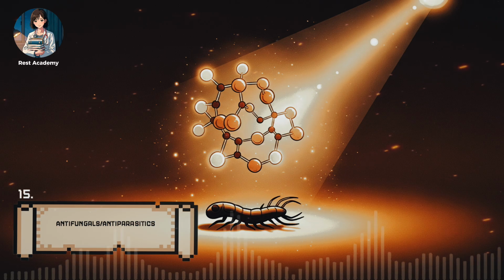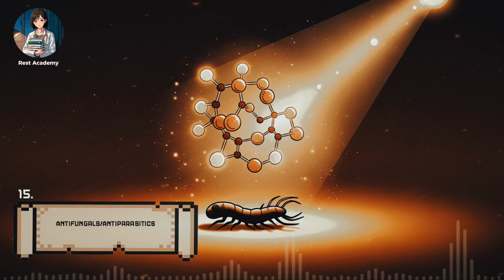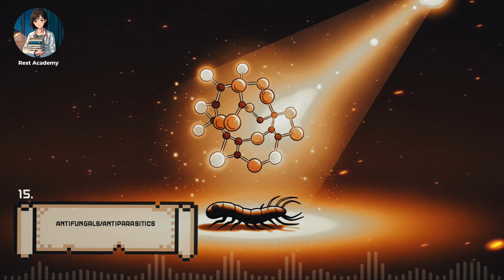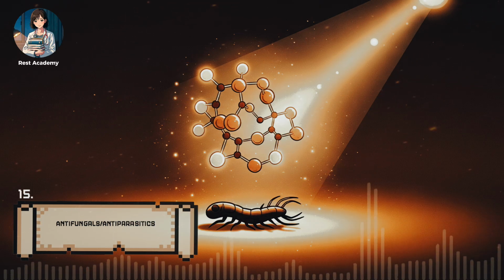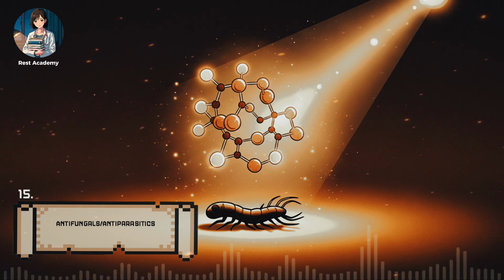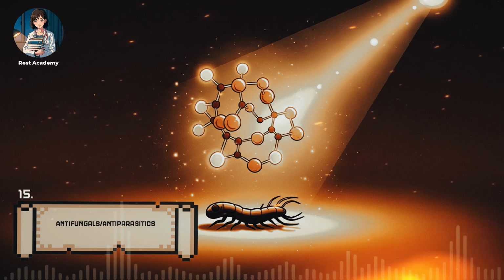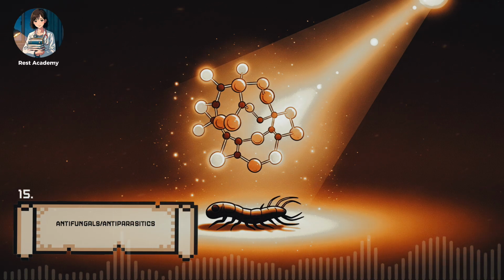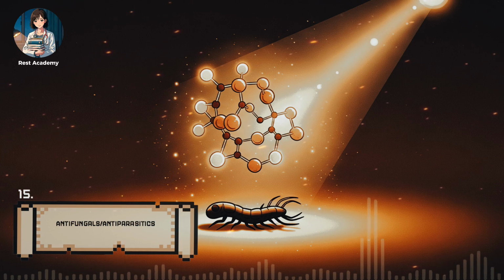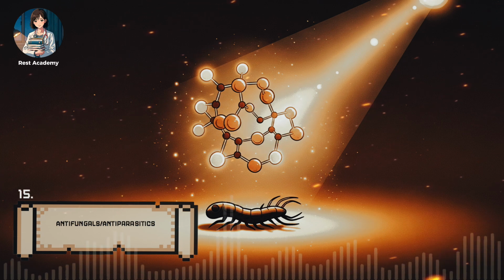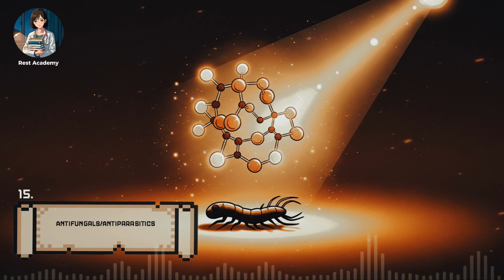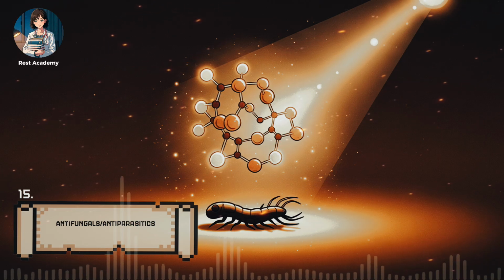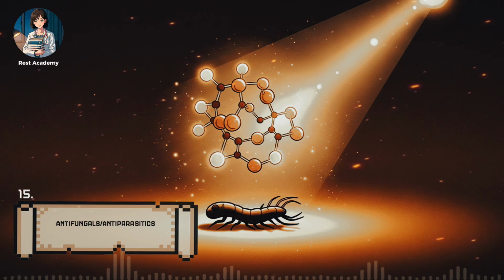Azoles, imidazoles, and triazoles target the ergosterol synthesis pathway by inhibiting lanosterol 14-alpha demethylase, a cytochrome P450 enzyme. This blockage prevents conversion of lanosterol to ergosterol, resulting in depleted ergosterol and accumulation of toxic intermediates that disrupt membrane structure. Azoles are generally fungistatic, though against some fungi and in high concentrations they can be fungicidal. Because the target is a cytochrome P450, interactions with your own P450 system complicate therapy, but the selective difference in enzyme isoforms underlies their utility.